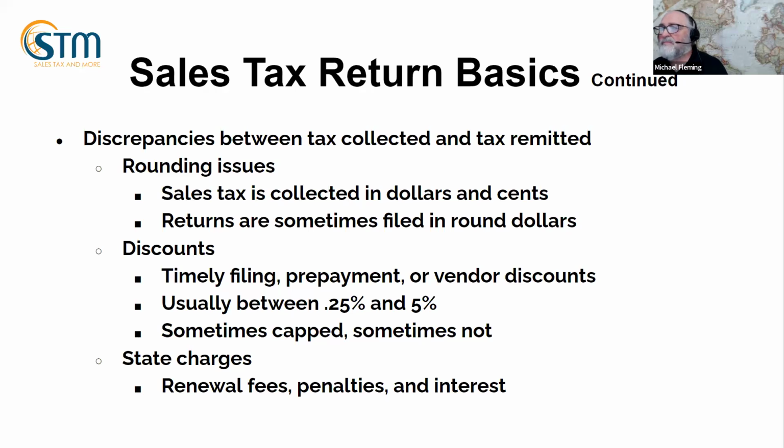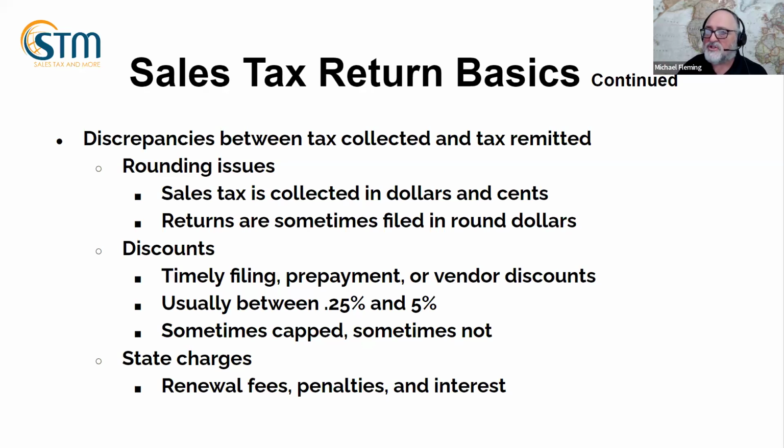All right, so we have some clients, accountants as a rule, who want to make sure that every penny balances. And we've gotten some new clients when they first come on board, and the accountant is the one who is doing this. They want to know why they can't reconcile everything to the penny. And there are going to be discrepancies because, in some states, sales tax is collected in dollars and cents. But when you do the returns, they're filed in dollars. So you're going to be rounding.